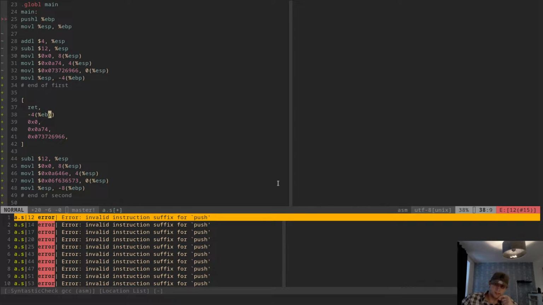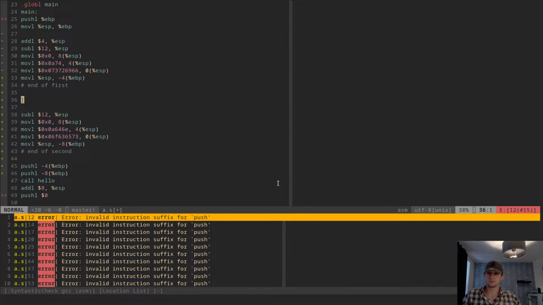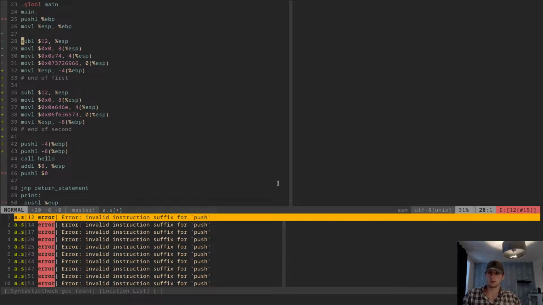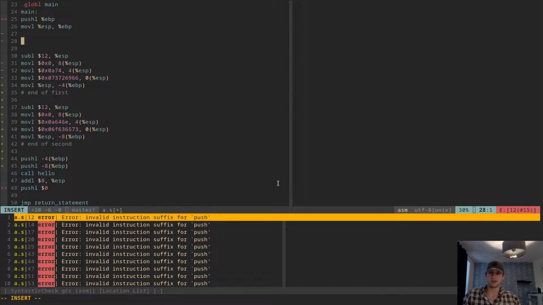And the way we can solve this now to always have that extra space for the addresses is to first have a sip of coffee. And then basically, before we push all of these strings, we would subtract the number of strings times 4 from ESP.